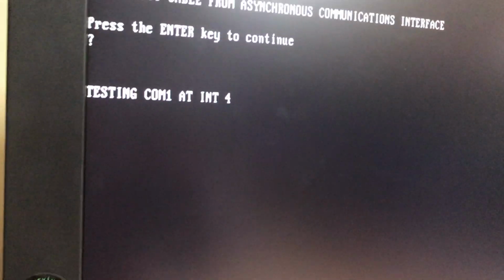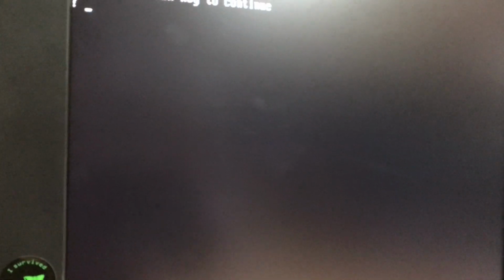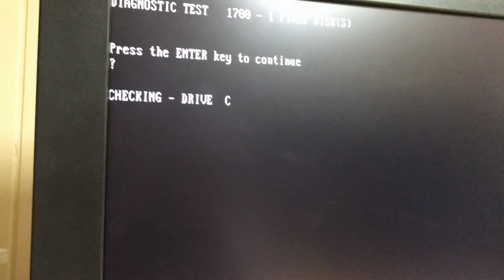Now. I hear a weird noise. All of a sudden, this drive just got louder. It was always that loud. I'm not sure. I might just be crazy. It's gonna test a serial port. Won't be able to. Oh, guess it can. Here we go. Fixed drives. Checking drive C. Sort of the dinging in the background.